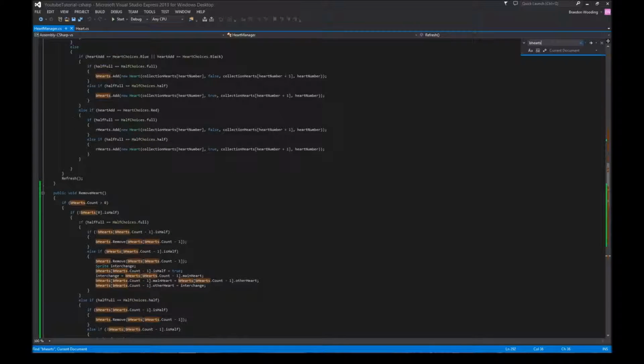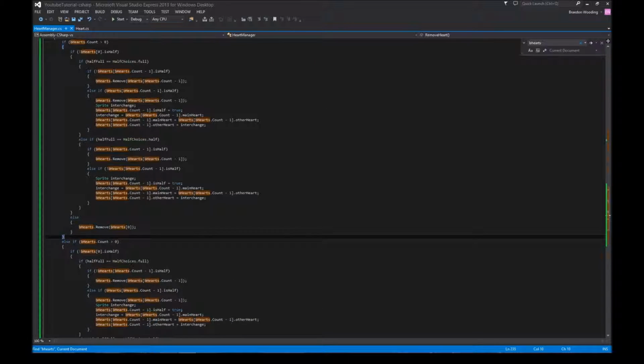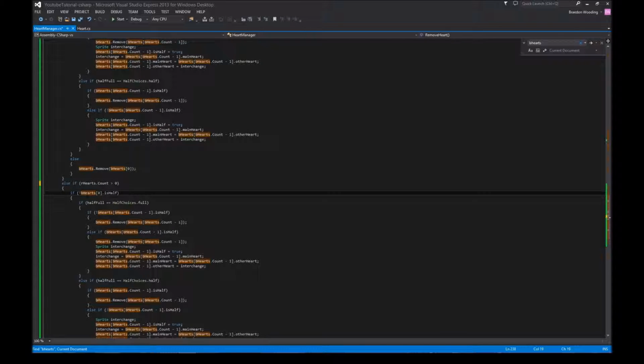Then we want to go up to remove heart, find this else if here, and we go, okay, our hearts. I probably could do this, I guess. So you just copy and paste, I guess. So make sure you do this. This will find every b hearts, so that will save you a lot. Like that, that's what you need, yeah.